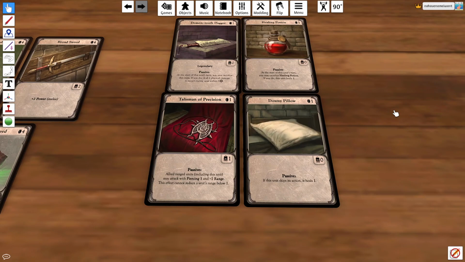Talisman of Precision is the only 1 gold item that takes up an item slot. That makes it so that your ranged attacks can have -1 range to gain piercing 1. But it can't be reduced below 1. So usually Talisman of Precision is used on a support hero like Anwin or Caladrix, or someone who really doesn't care about item slots. If you care about item slots, I would recommend not taking Precision because you can probably do better things with it. But if you have an extra item slot or you don't take items at all, I would really recommend taking it, especially for Gath.